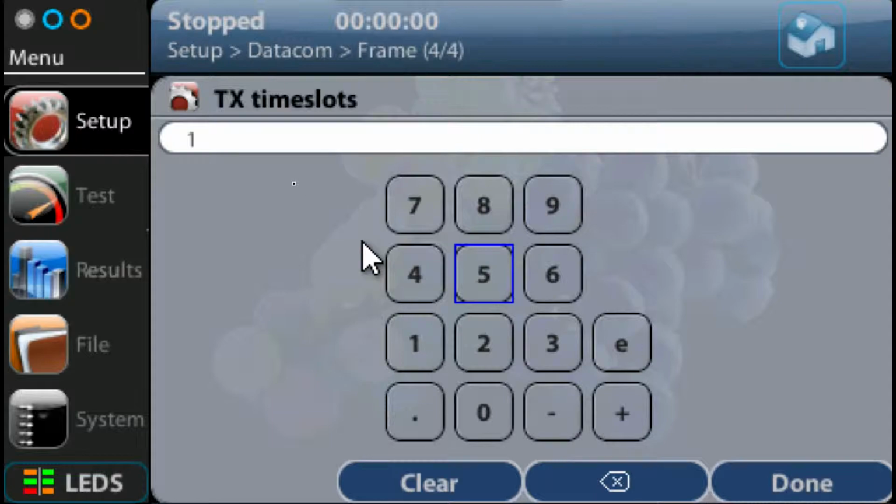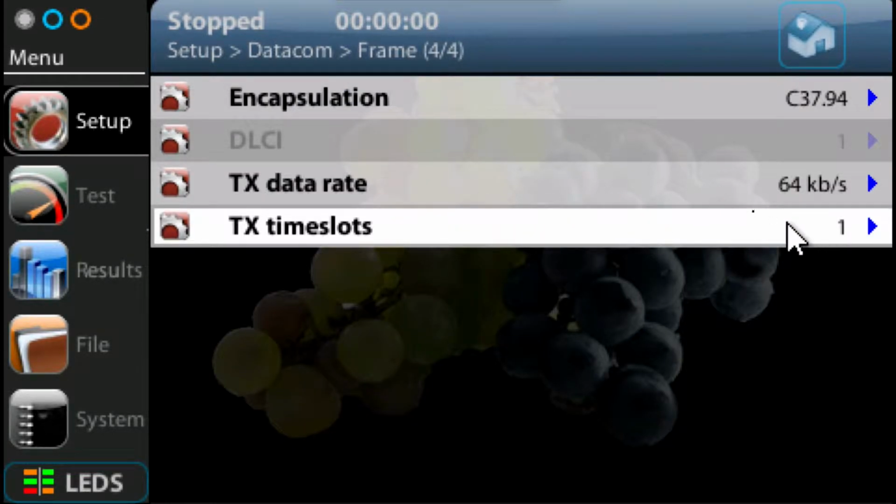So I'm just going to select one time slot which is already set there. If I want to change it, I can just clear that selection and select, for example, two. But like I said, I'm just going to leave it for one for the moment and then press done. And now my time slots have been set up for C37.94.